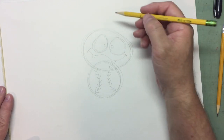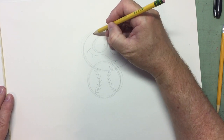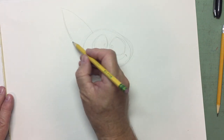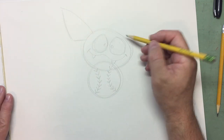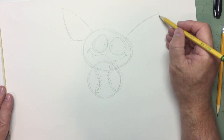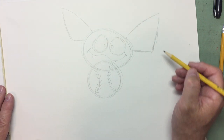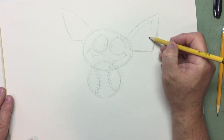Bats have big ears, and that's basically like a triangle shape. So off to the side here — just go with a slightly curved line effect, but it's a triangle. Same thing on this side: kind of a curved line, long, come down back this way and back towards the head — that would be a triangle. One ear is bigger than the other. Is that okay? Sure, it's okay. It's actually kind of funny. We'll do the inside of the ear.